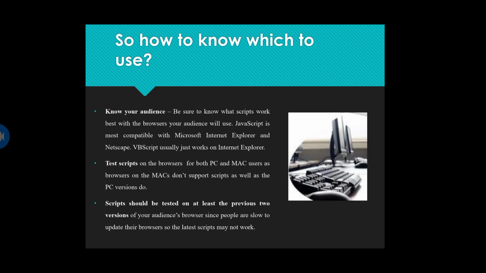So, how to know which to use? Know your audience. Be sure that the scripts work best with the browsers your audience will use. JavaScript is most compatible with Microsoft Internet Explorer and Netscape. Next, test scripts on the browsers. For PC and Mac users, the browsers on Macs don't support scripts as well as the PC versions do. Scripts should be tested on at least the previous two versions of your audience's browsers, as people are slow to update their browsers, so the latest scripts may not work.